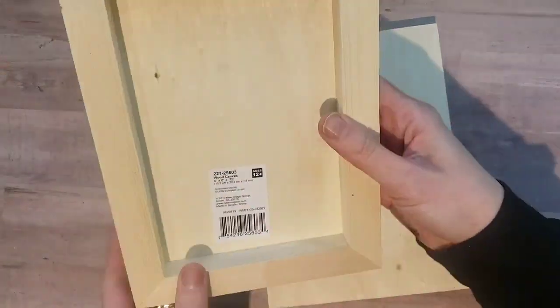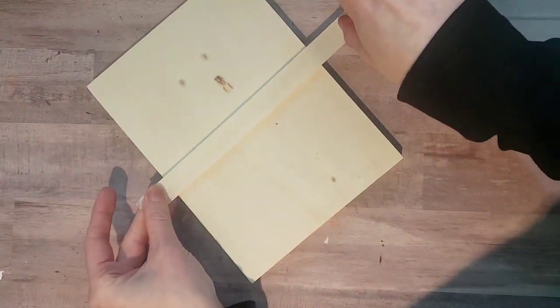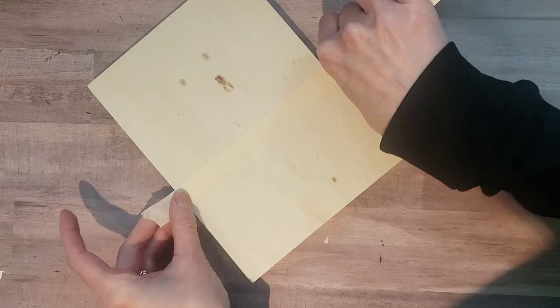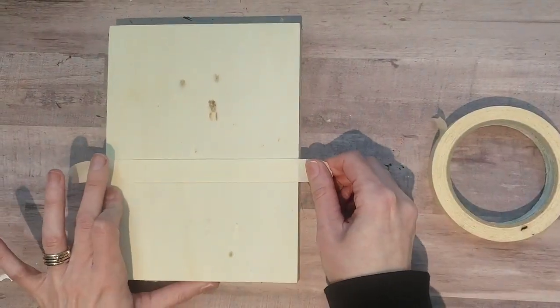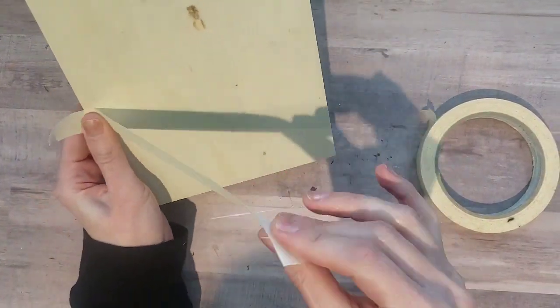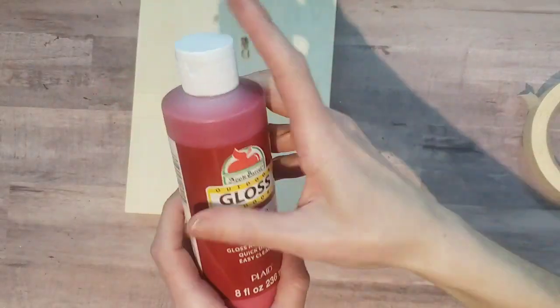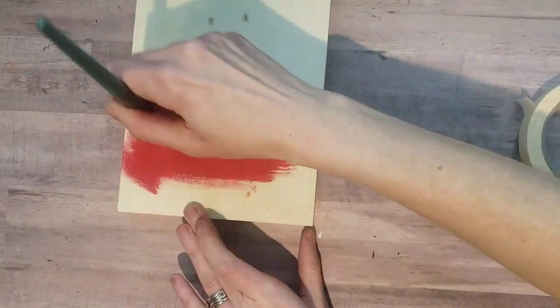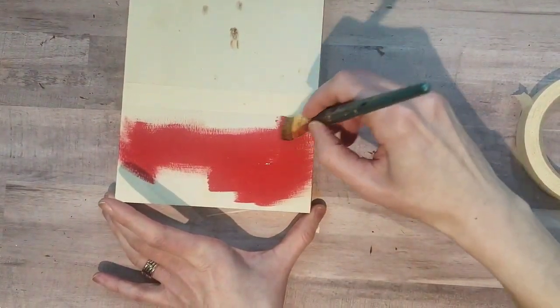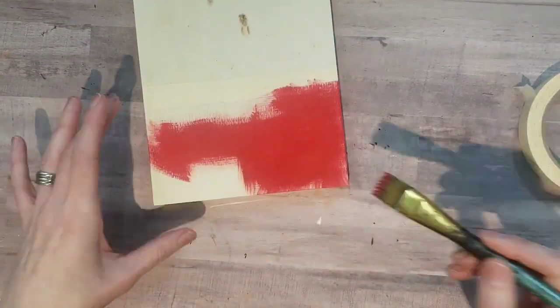Okay, for the next DIY, I picked up these two wooden planks from Walmart. They were only $1.99, which I think is a really great deal for this size. It's like a 6x8. So what I did was I want to make one that looks like Mickey Mouse. So I decided to tape it off and I want the top half to be bigger than the bottom half. So I went in with my Apple Barrel red paint.